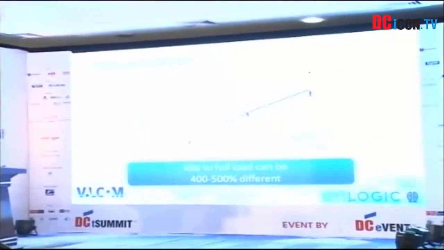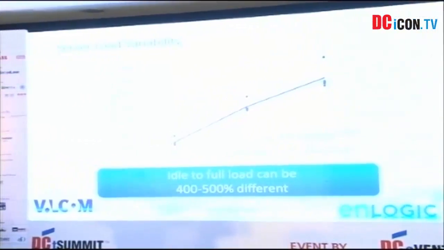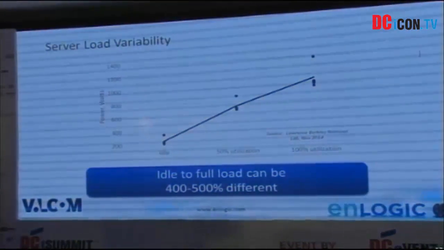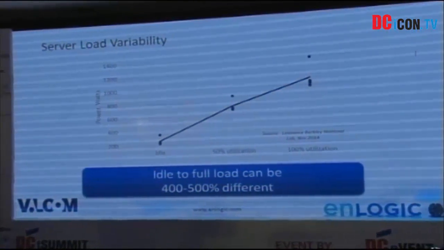Most of the time, when we do a design, the IT person knows what load is to be calculated for each equipment. There are two ways of doing it. One is the nameplate; most of the time what we calculate is the load on the nameplate. But some of the time we also calculate what the idle power consumed is and what the peak power consumed is. Some of us take a very predictive approach and design at the peak power. What is the peak that it can consume? What is the value that it can consume? And some of us design at 50% power.